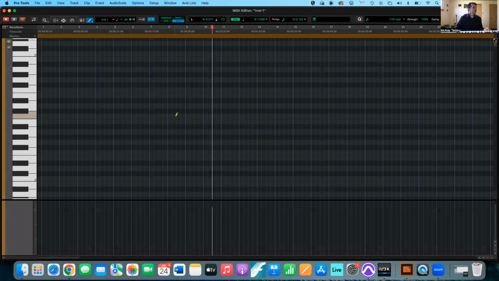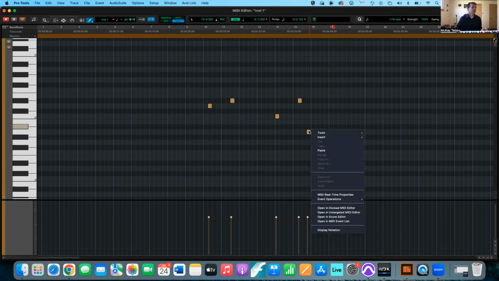And there's one more place to use this Option key reverse, and that's when you're using the pencil tool. If you get your pencil tool ready, you can click and draw MIDI ticks into your timeline. But if you want to erase that MIDI tick you just drew, you can hit the Option key, and then you'll get this eraser button, and you can make it disappear. So you can draw with the pencil, and you can take away what you drew by holding down Option and clicking on whatever you want to make disappear.